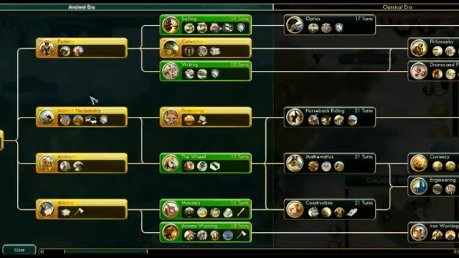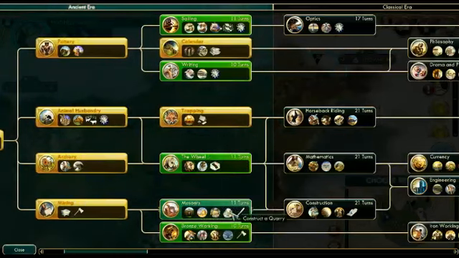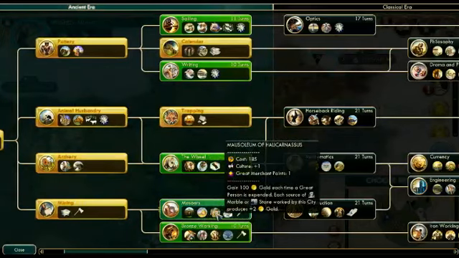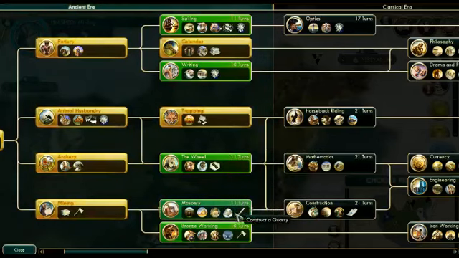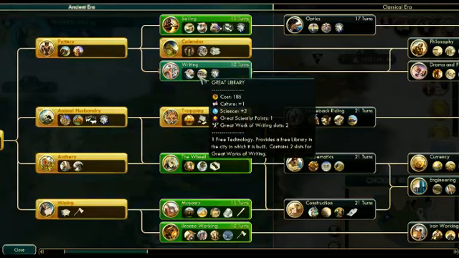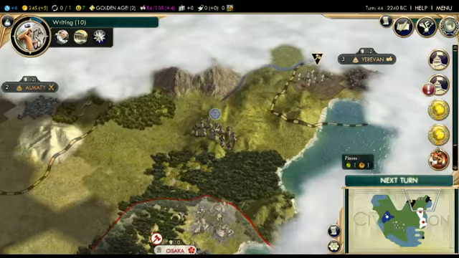Okay. What do we want to kind of move in the direction of? Love to get some wonders. I never loved the Pyramids, but what's the gain: 100 gold each time a great person is expended, and each source of marble or stone worked by the city gives plus 2 gold. Not great. I can go for writing. Sure, let's go for writing.